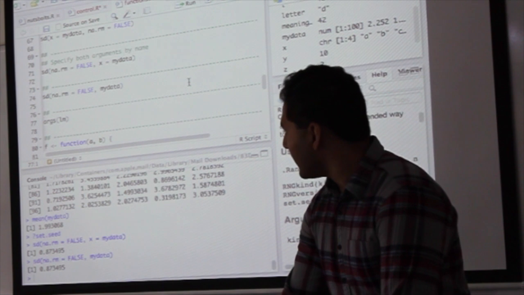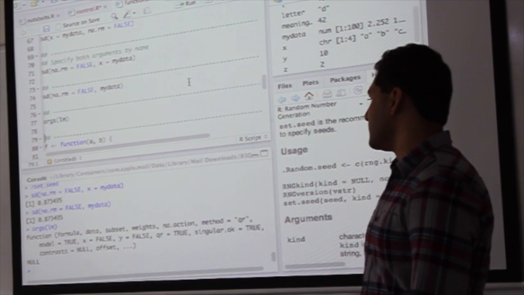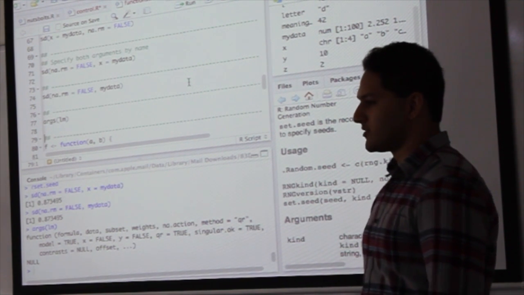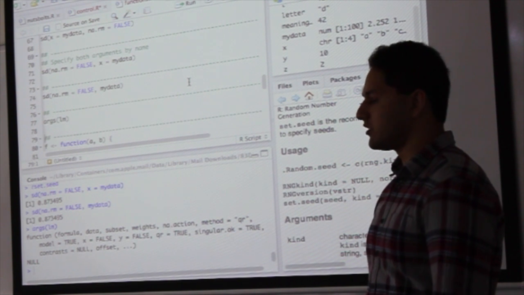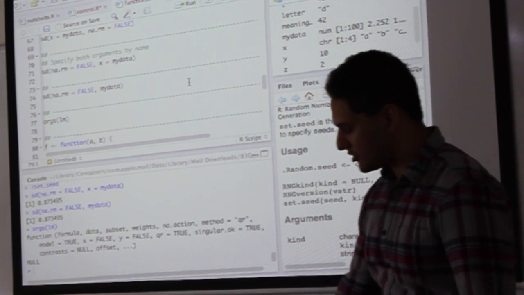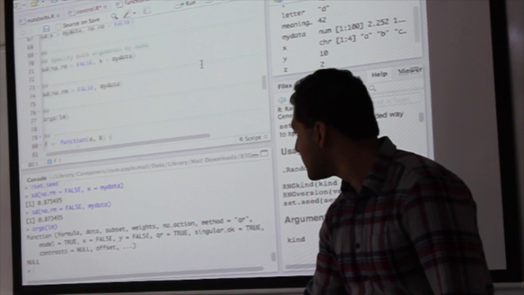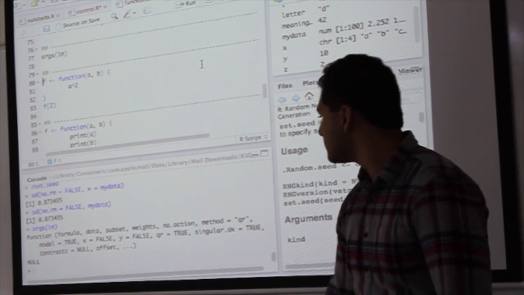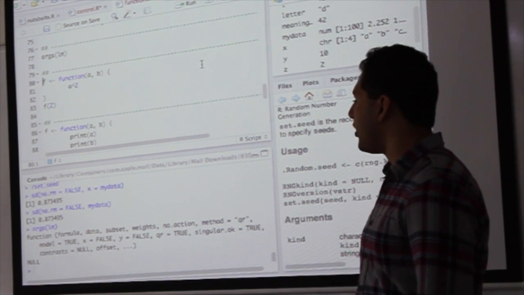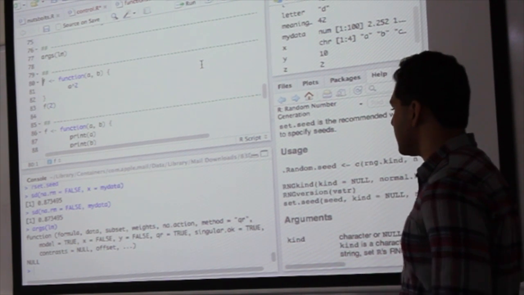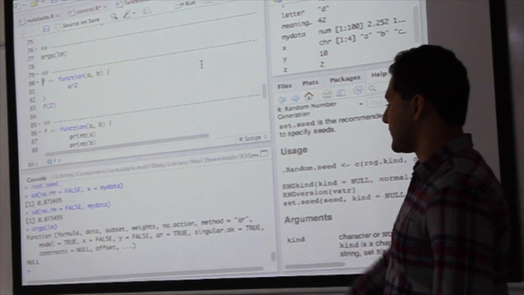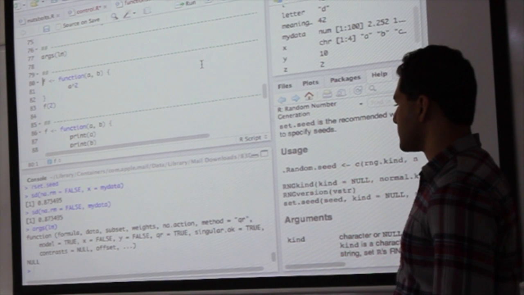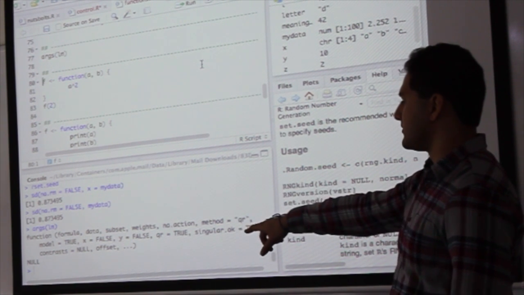So the lm function, I actually don't know what it stands for, but it's basically the linear fit function. You can see all of the different arguments in the lm function, a number of which have default values, but the other ones don't. Though again, not all of these have to be assigned.